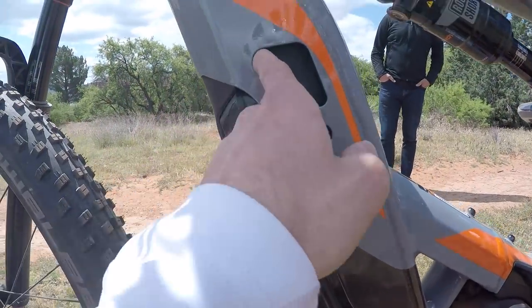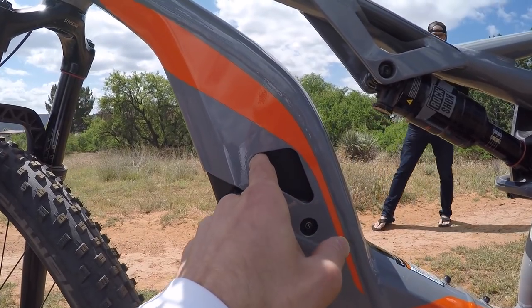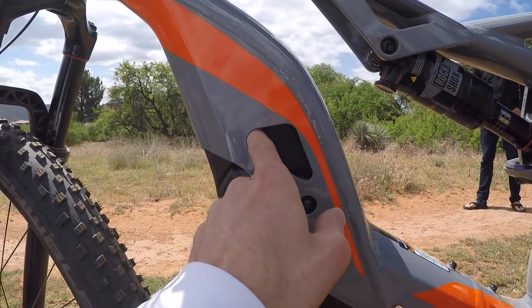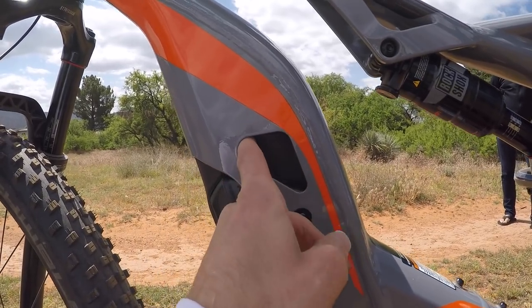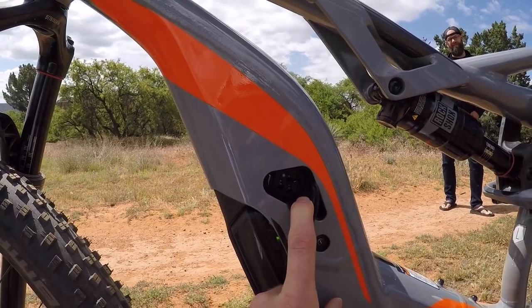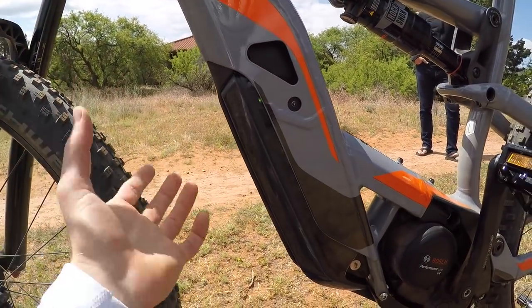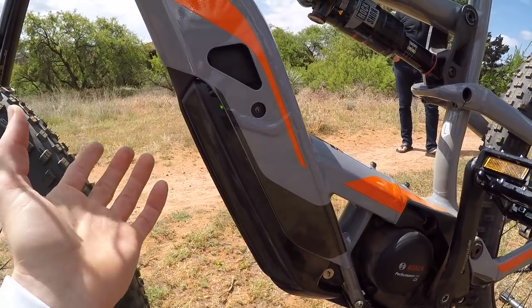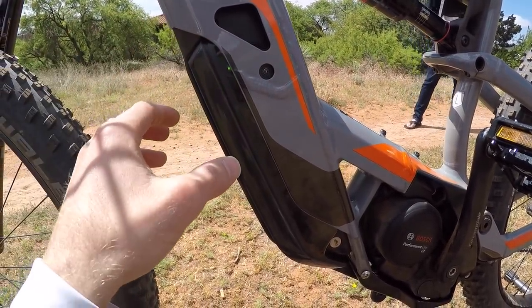I think you can even charge it on the frame. See how there's a cutout right here? You can reach in and that rubber flap comes up, but it's not as easy as on some of the other ones. You see, I have to stick my finger in there and kind of tease it out a little bit. There we go, got it. And then you can plug in the charger just as you would, or you can take the battery off completely. I tend to do that when I'm mounting this on my car. I just don't want the extra weight bouncing on my rack or whatever.